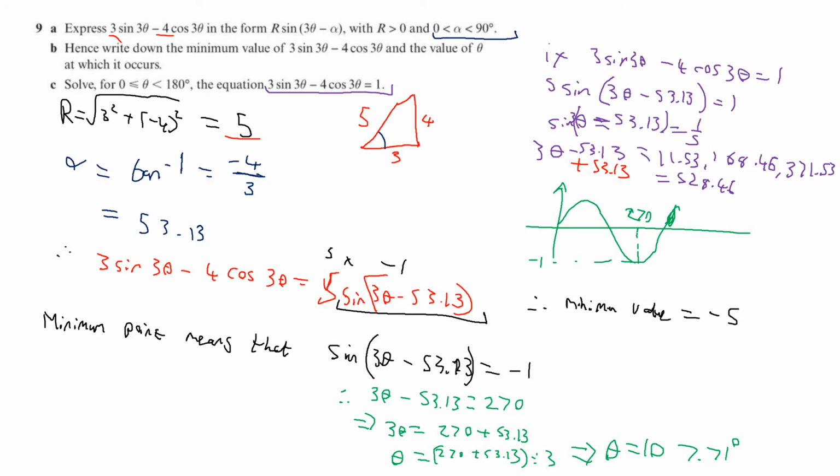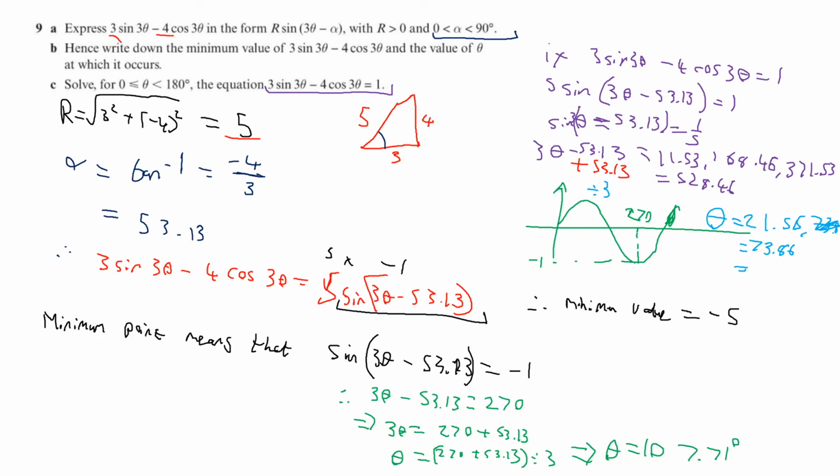Okay? Now, with each of these values, we're going to add 53.13 and, of course, divide by 3. In doing so, theta will become 11.53 plus 53.13, and then divide by 3, we get 21.55, 56 actually. I'm just going to do 2 decimal places for the sake of simplicity. For the second value, we get 180 minus that, and then divide by 3. We're going to get 73.86.